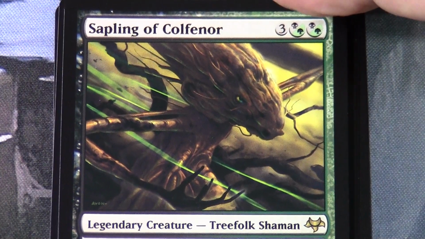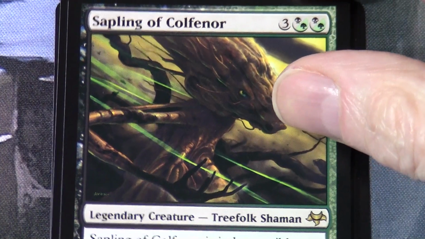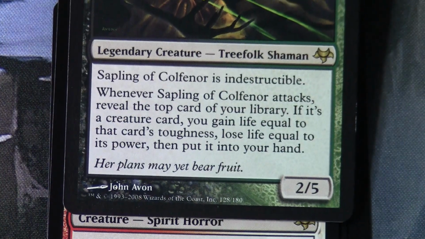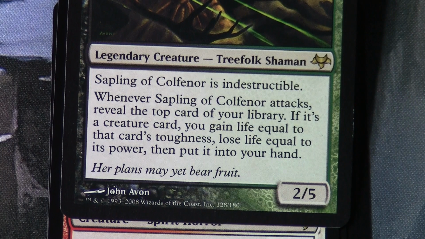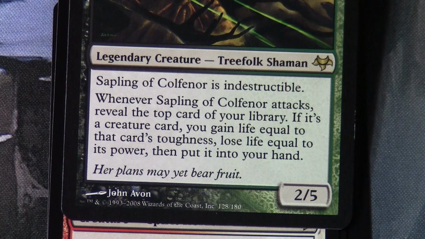Surprisingly enough, even though there were 2 legends in the set, I was lucky enough to pull a Sapling of Colfenor. So this is the other one, because if you remember, we did the episode on Hatchling for Commander Durdle. So 2/5 with Indestructible. And when Sapling of Colfenor attacks, reveal the top card of your library. If it's a creature card, you gain life equal to that card's toughness, lose life equal to its power, then put it into your hand.